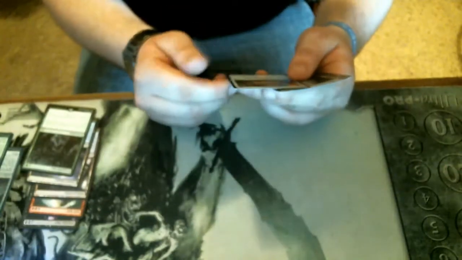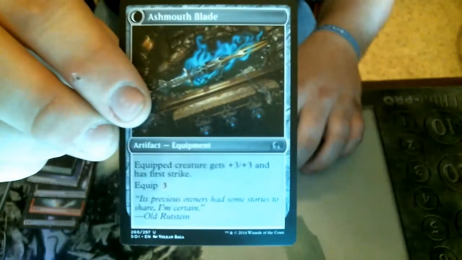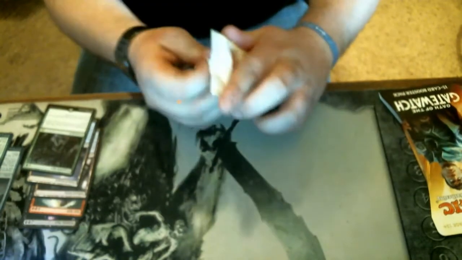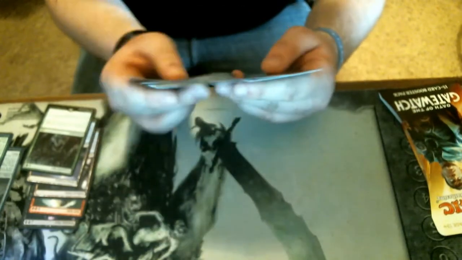And our flip card was a Neglected Heirloom. It's the artifact that turns into an additional equipment. And we had a Forest and a Zombie token, so always cool. Alright, moment of truth, last two. Let's see what we get out of our Oath. Maybe we can score an expedition, wouldn't that be awesome? I've only ever pulled one expedition out of a booster pack. Well, I've got one wild storm brewing up here.